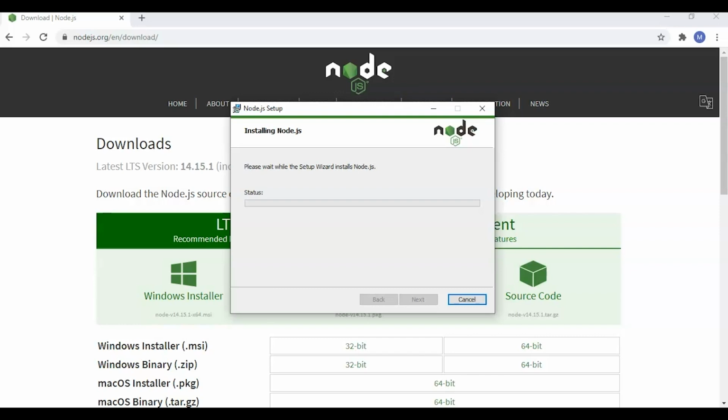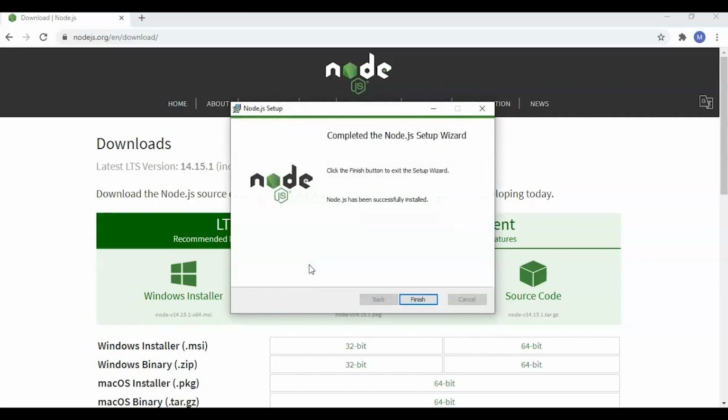And I'm just going to hit Yes, and the installation will start. Almost there. Come on, you can do it. There we go. And now Node.js is installed on our Windows machine. So I'm going to hit Finish.